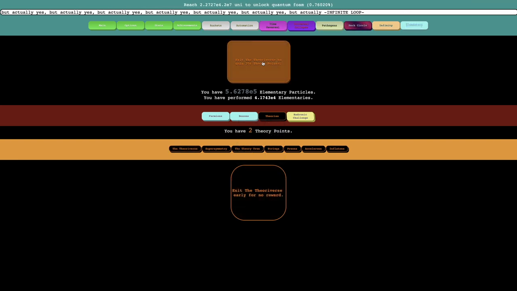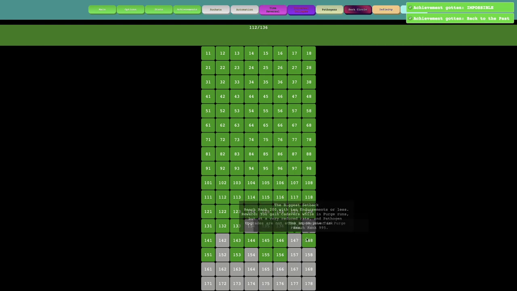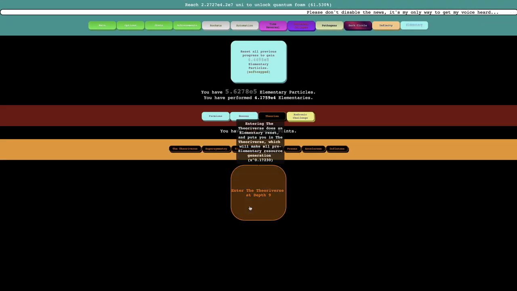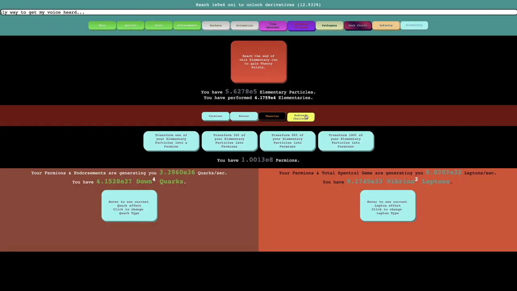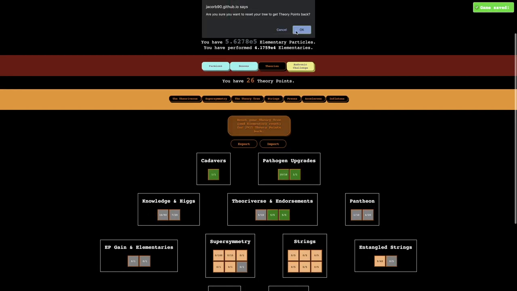And boom, I can actually do it this time. So I'm gonna try that. I actually got a couple of achievements. Complete the Theoryverse at depth 8, and then there's something else that I also got. I'm not even sure what it is, but it's something. It says do an elementary reset without any derivative boosts. I could try the Theoryverse again, and then I can just put a couple more things into some random upgrades here, like this and this. Let's see if this is going to do anything. No, I can't even unlock derivatives, so I don't think I should use the Theoryverse anytime soon.